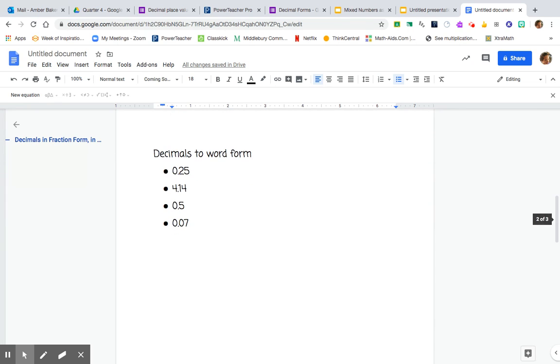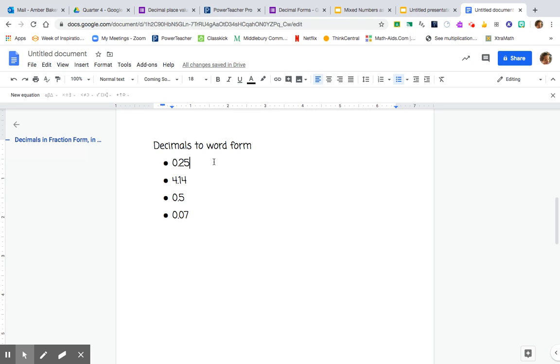Okay, let's say we start from decimals and we want to put it into word form. Well, here we have 25 hundredths. The reason I say hundredths is because the last digit I say is in the hundredths place. So I say 25 hundredths. I'm going to write that in words. 25 hundredths. Now, when you say this, remember, it's not hundreds. We're saying hundredths. We're talking about decimals. So make sure you put that TH at the end. If I wanted to put this in fraction form, I just write 25/100, 25 hundredths.